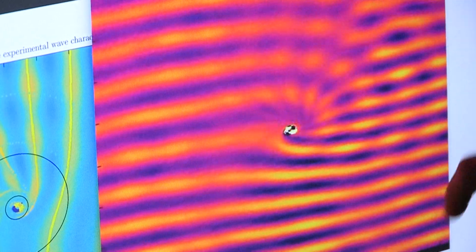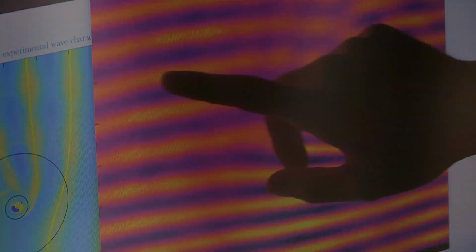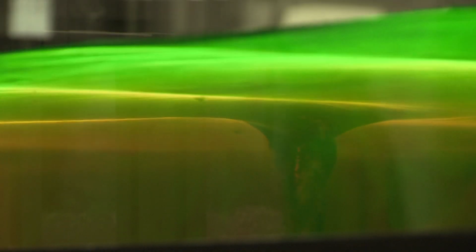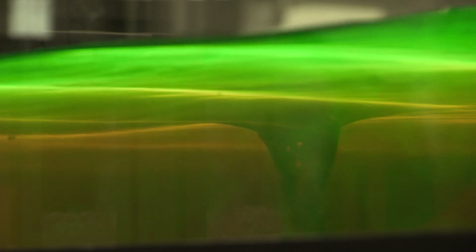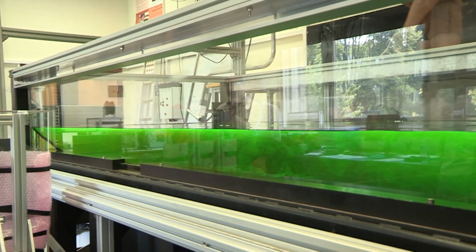And the mechanism, which we believe is responsible for this spin down, is called superradiance. And it's an effect where a wave interacts with a rotating body, and the wave impinging on this rotating body comes out with a higher energy. And that works by giving negative energy to the rotating body. But energy has to be conserved, so through this process the wave gains energy, it steals angular momentum from the rotating body. But up until now there was no single experimental evidence that this effect actually occurs.